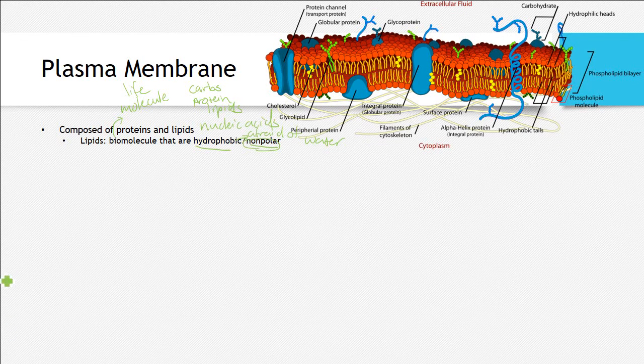So this lipid here, there's different types of lipids. There's the phospholipid. The phospholipid makes up this bilayer. The phospholipids, once again, are these circles and these tails that hang underneath it. It's called a phospholipid bilayer because there's 2 layers of it. There's one layer that goes like this, and another layer that's just underneath it.